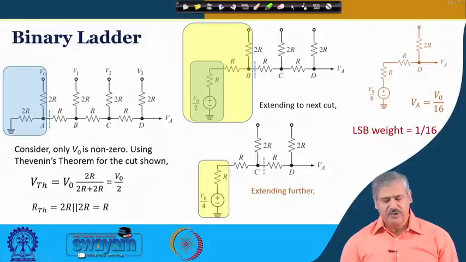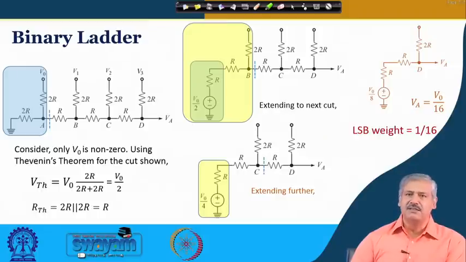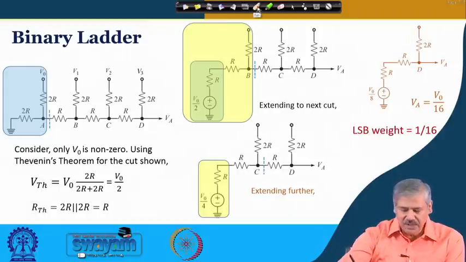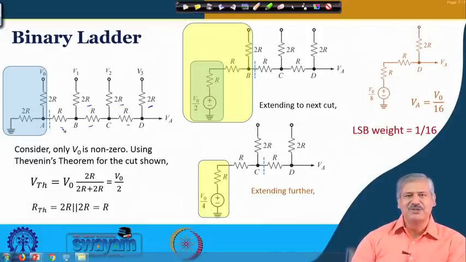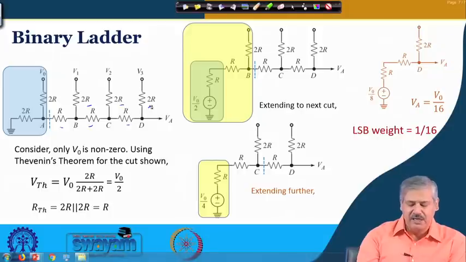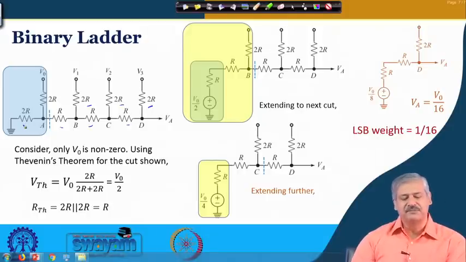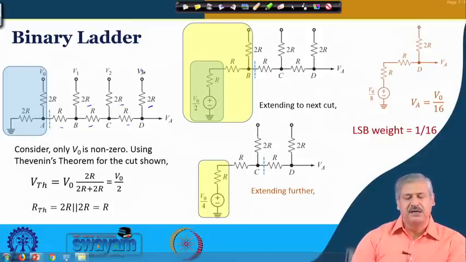For the alternative circuit, we have what is called a binary ladder, also known as the R-2R ladder — a very useful circuit. First we examine the structure: it uses only two resistor values — R and 2R — arranged as 2R, then alternating R and 2R branches, terminating with 2R. There is no need for R0/2, R0/4, R0/8, etc. Here, the input furthest away is V0, then V1, V2, V3 — note this ordering is opposite to before.